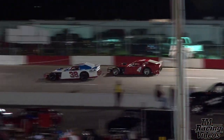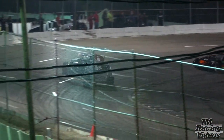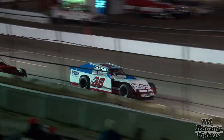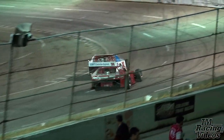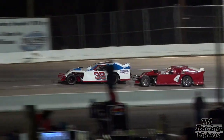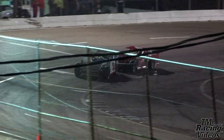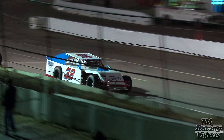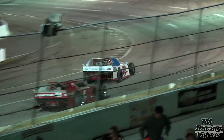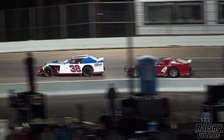Thomas Stinson now going to go to the high side of the track to see if he can do something up there. Stinson trying again on the high side. Michael Johnson, Thomas Stinson again battling for that top position as they come into turn 4. Michael Johnson, your leader. Thomas Stinson now trying to take a peek on the low side of the track, heading into turn number 3. And Thomas Stinson still holds on to that second position. Kyle Wood following in the third spot. Mike Rudy in the number 8 machine back there in the 4th position as it's a 4-car battle for the lead here at Southside.